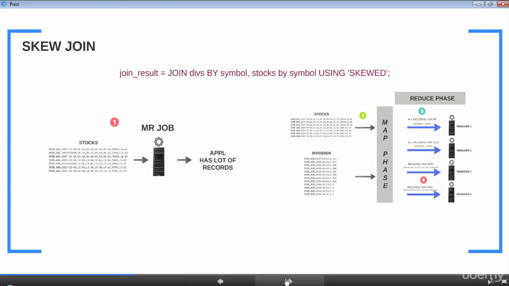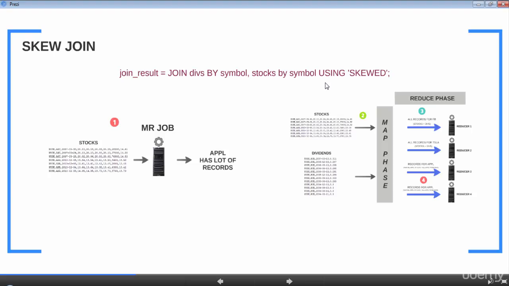When you use symbol as the join key, you can say that the data is skewed because your data is not evenly distributed for the key, which is the symbol. And since the join key is symbol, and by MapReduce convention, all records for a key should go to one reducer, this means you will have one reducer that will be overloaded with Apple's data and will take a long time to complete. Whereas the reducer which was assigned Facebook's records will complete sooner. Fortunately, Pig offers a solution to this problem. You can introduce the keyword 'using skewed' like this right here in your join instruction to enable skew join.